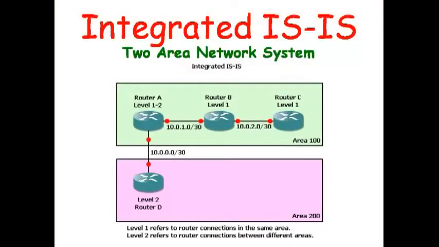Level 1 routers know only about networks in their own area and use default routes to the closest Level 2 routers for unknown networks. Level 2 routers are used for the backbone and know about all the networks in all the areas. We will first be looking at the terminal window of router C, which is a Level 1 router, and then at router D, which is a Level 2 router, and then router A, which is both a Level 1 and a Level 2 router. Let's now look at router C, which is a Level 1 router.